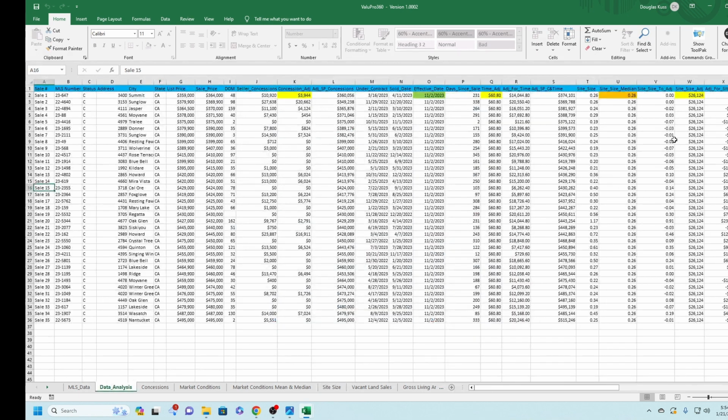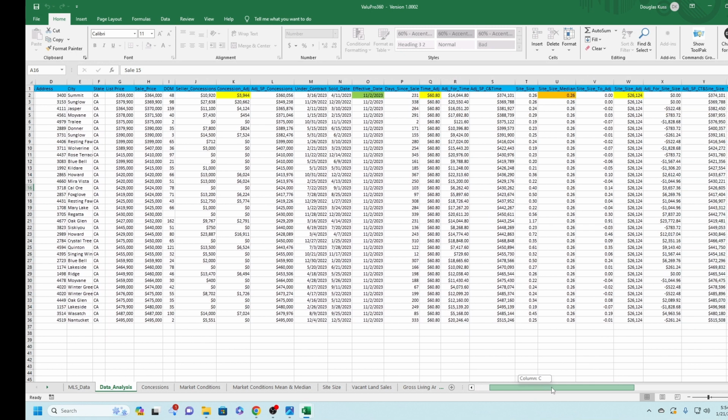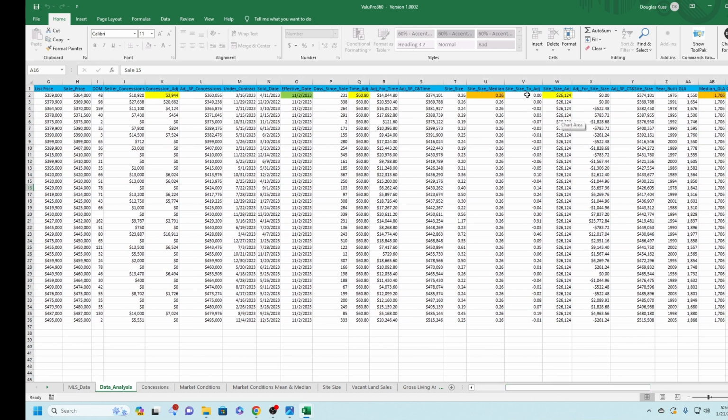Again, we're back on the data analysis page. A $26,124 adjustment seems high, but we're only doing that on the acreage. So look how small the adjustments are. It's 0.03 times that. It's only a $700 adjustment. I think our biggest one was 23, but you've got an acre and 1.17 acres there. So that's probably your largest adjustment. As you can see, most of the adjustments are normal.